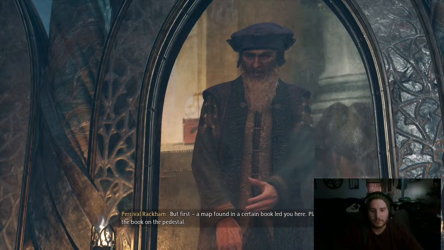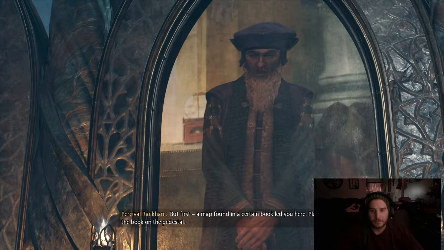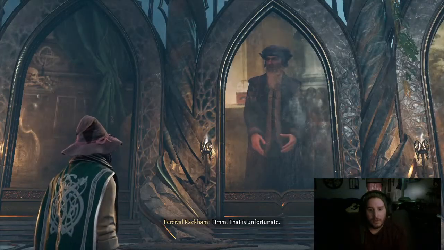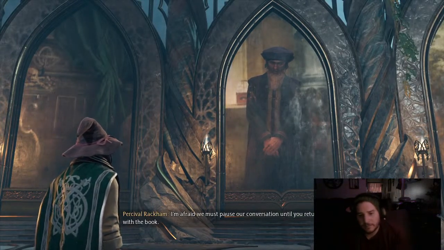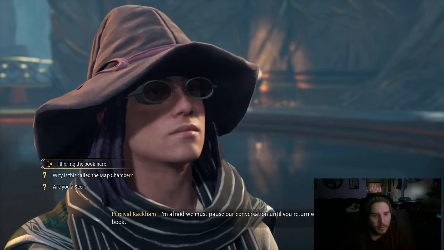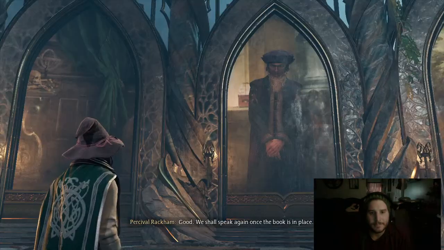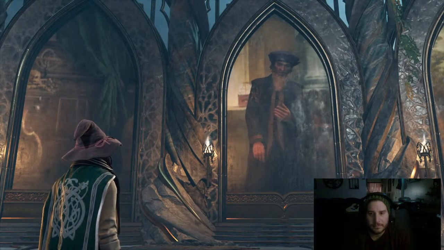But first, a map found in a certain book led you here. Place the book on the pedestal. I don't have the book with me, sir. That is unfortunate. I'm afraid we must pause our conversation until you return with the book. Very well. I'll retrieve the book right away. Good. We shall speak again once the book is in place.